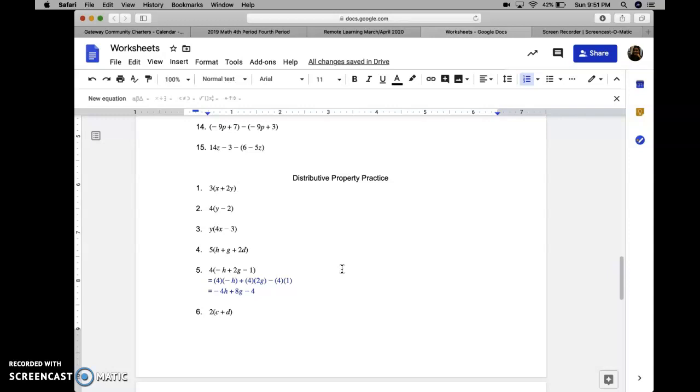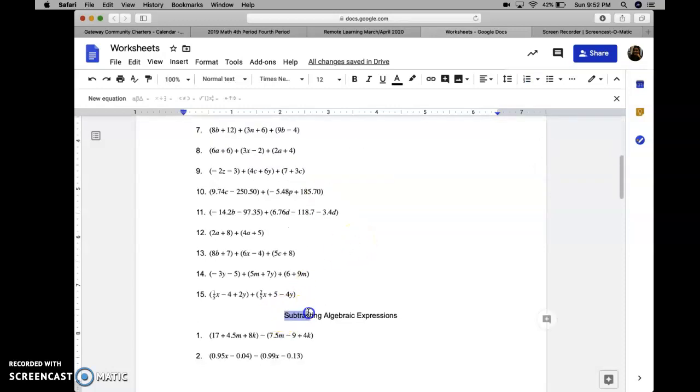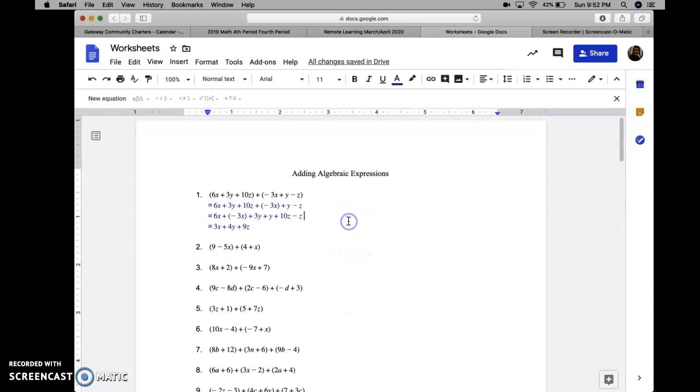Don't hesitate to ask, and make sure you join an office hour where you can learn how to add and subtract algebraic expressions, because this is important, and there's nuances in all of these problems that you may not catch if you're just trying to figure this out on your own, and then you won't do as well on the homework, and ultimately not do so well in the class. At this point, the homework is what's had the most weight on your grade. It's what's affecting your grade the most. So you need to be doing this, and you need to be doing it correctly.